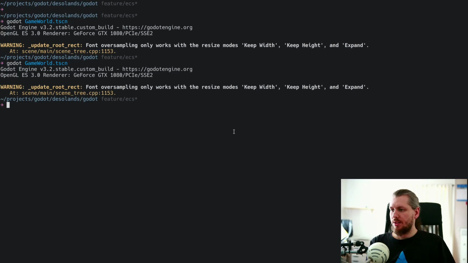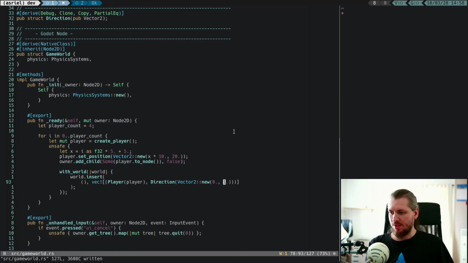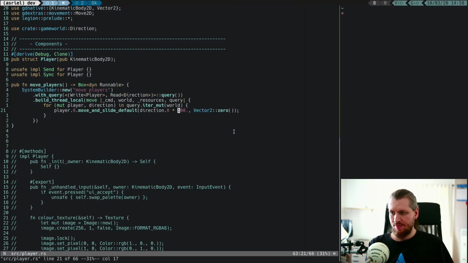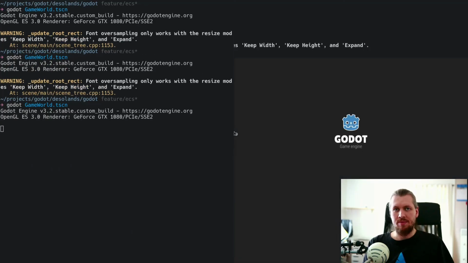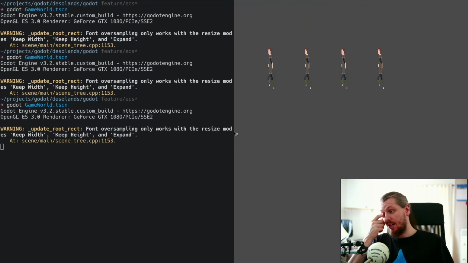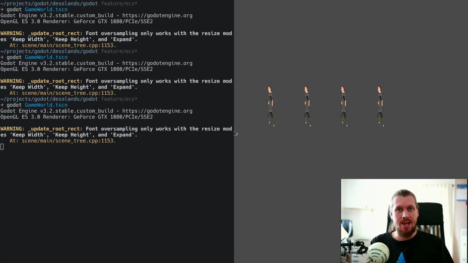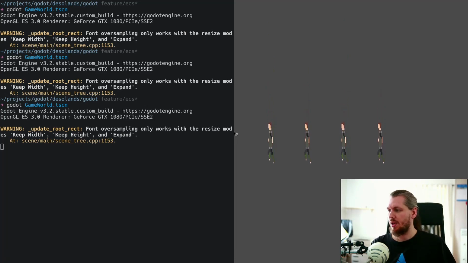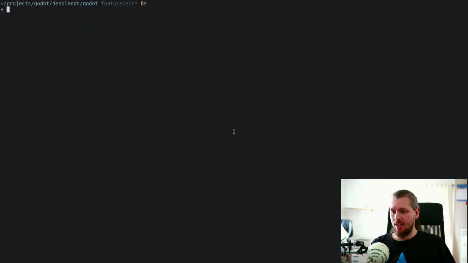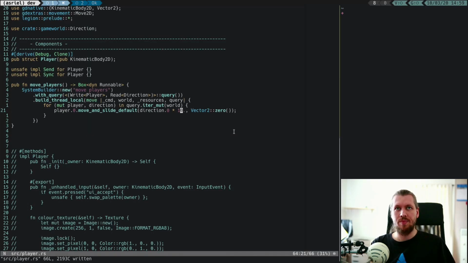All right. Whee! Okay, so there we have our sprite moving very fast. Let's slow it down a little bit for no valid reason. I mean, it's not going to change anything other than the speed. But okay, so there we go. Our players are all moving, our characters are all moving in uniform down. So the next thing to do now is going to be to make these units selectable with the mouse.